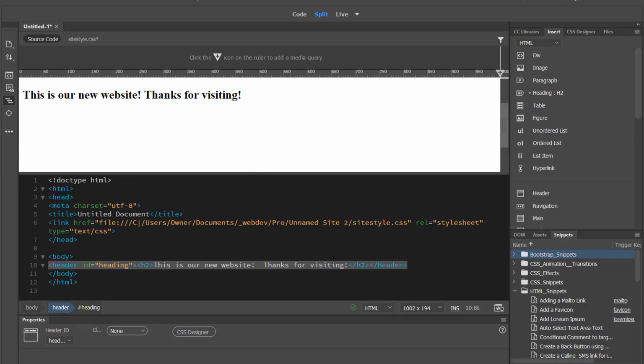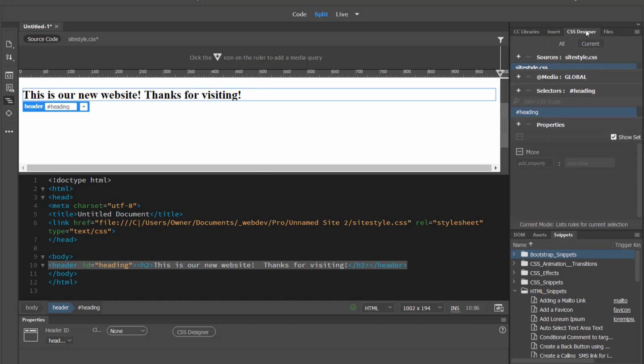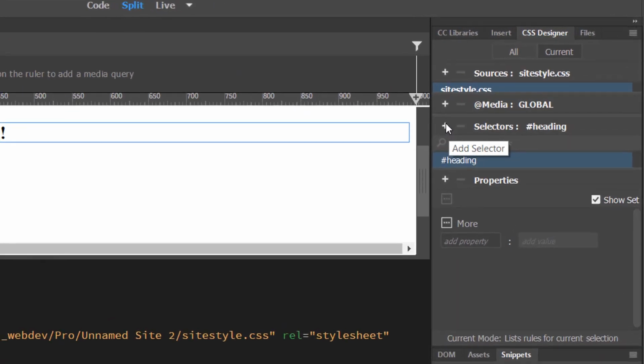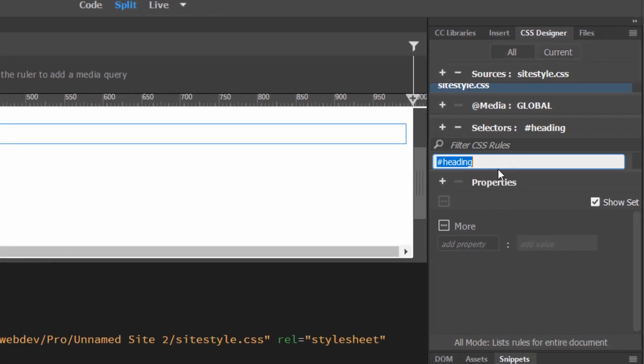The next part is to begin to make the CSS that's going to control the look. So right now we have black text that's kind of a big font on top of a white background. Not a lot of fun, pretty boring. So what we're going to do is go to our CSS designer over here in the panels, and we're going to create a new selector. When we create our new selector, we can already see that it's going to be applied to the ID that we created called header.